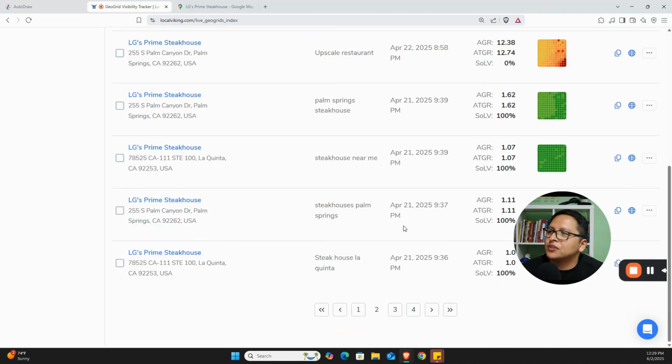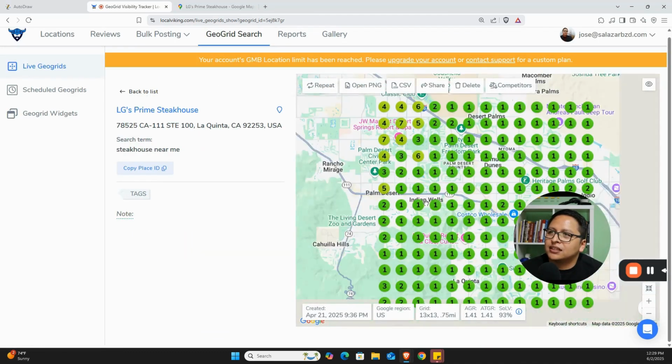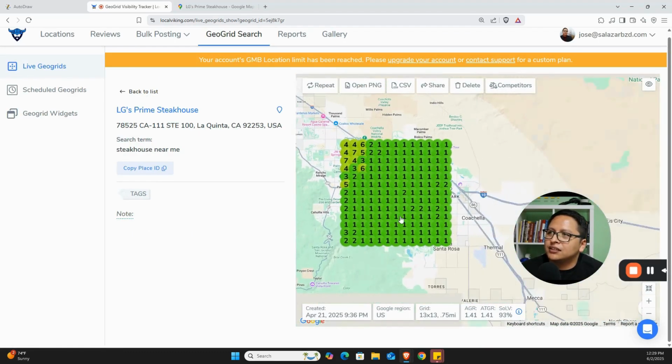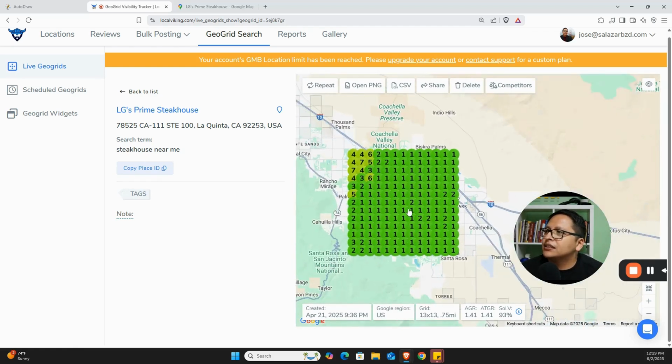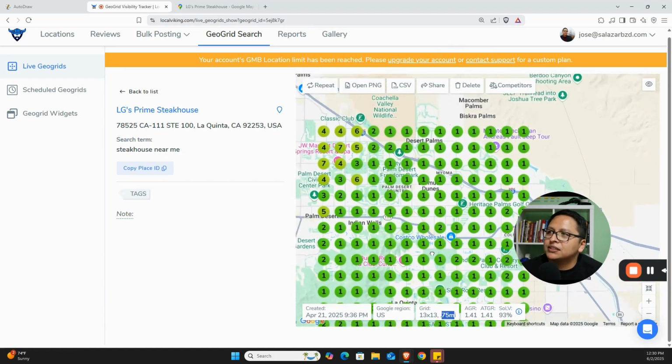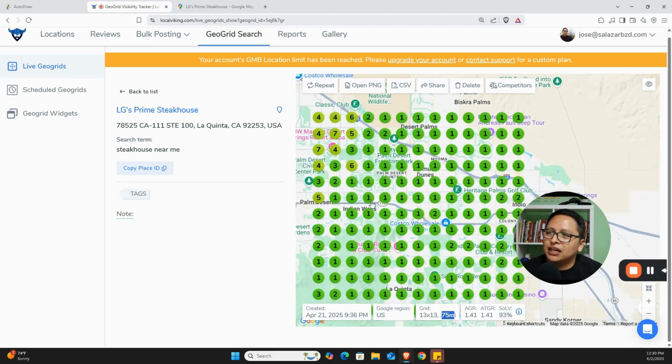These are just some words that I was looking up. Steakhouse. Let's see, steakhouse near me. Let's look up steakhouse near me because that could also work. You see this here. The radius is about 0.75 right here around the business. So you can see at this area over here, it starts going higher in the search, not 1 through 3, but it's going into 4, 5, 6, 7, right? So that means that this might be outside of its radius.